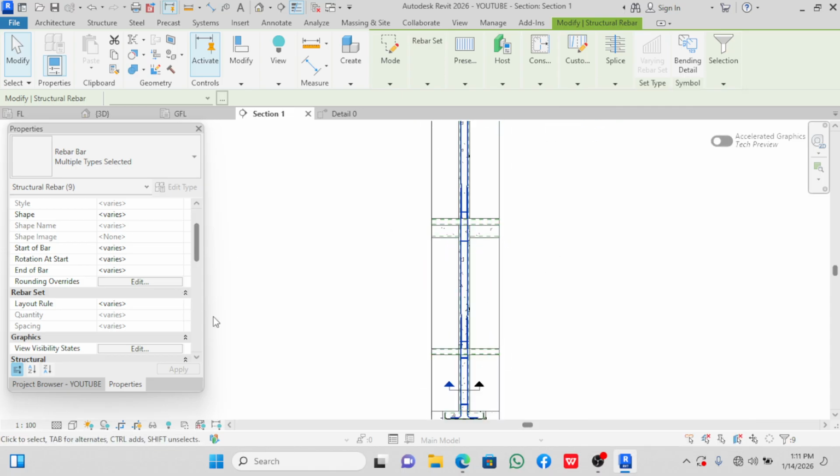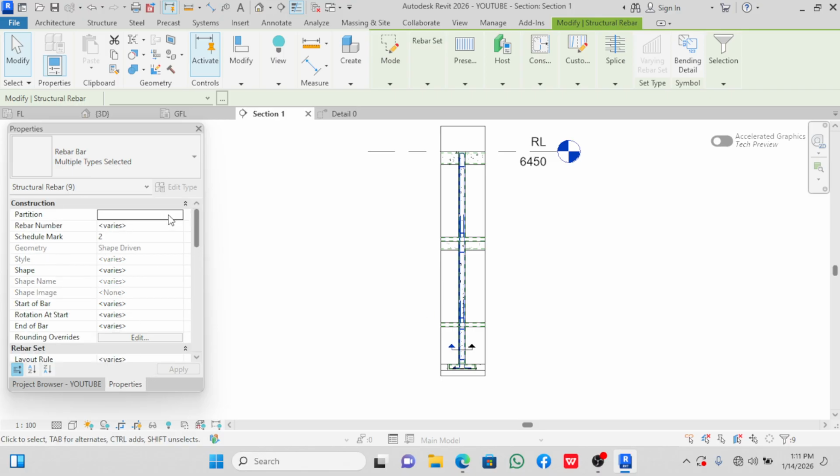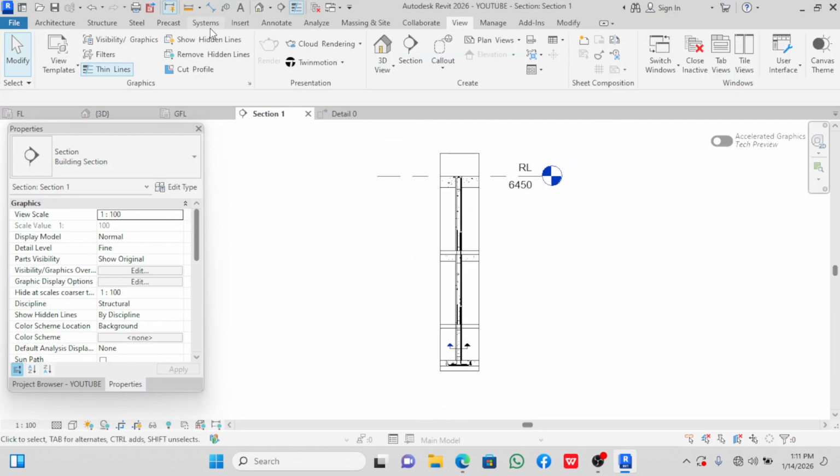Okay, then you come to this place. You can see partition here. Partition it maybe column rebar. You can type column rebar. Okay, press enter. Okay, so now you can go to the view, visibility graphics.